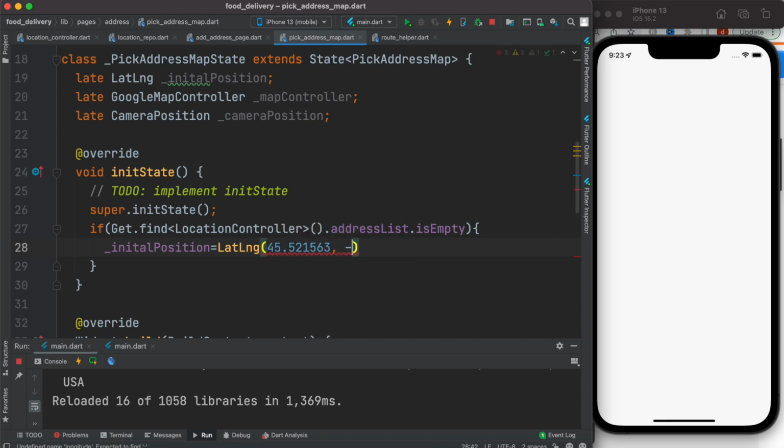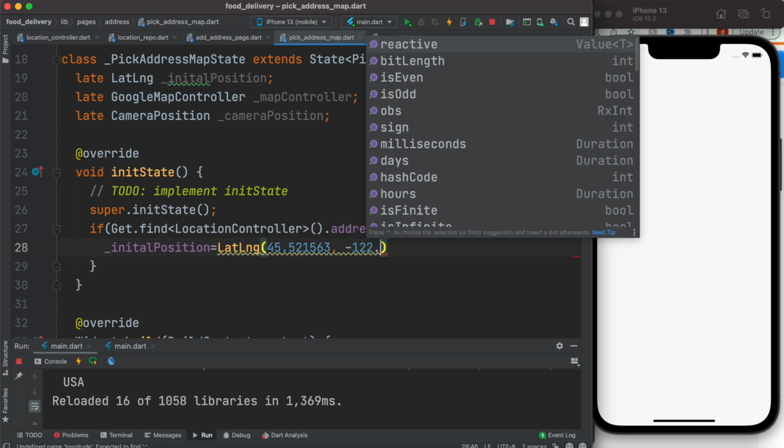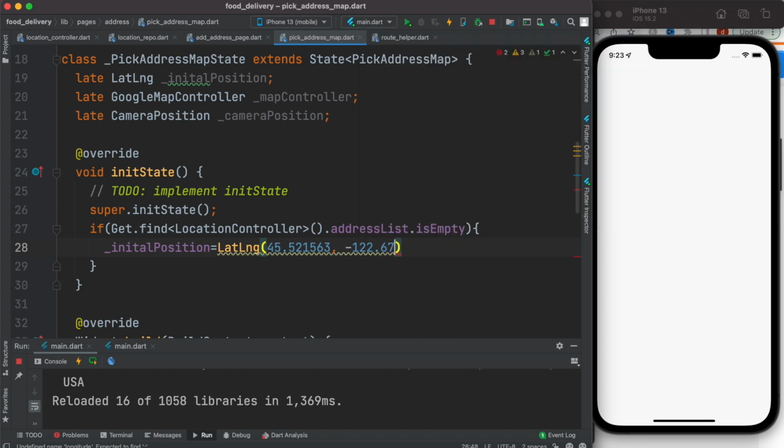And longitude is -122.677433. Okay, so far this is what we want to send. And we also want to set up a camera position.